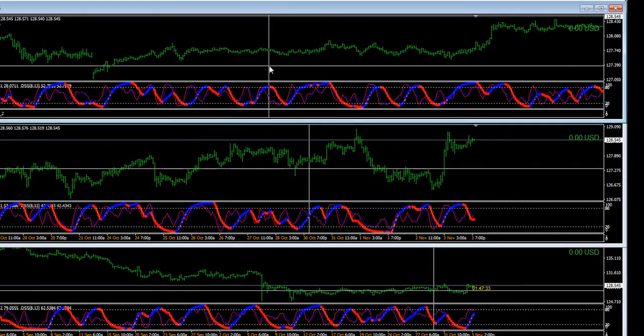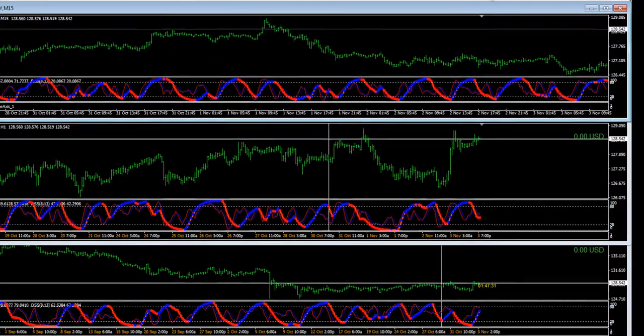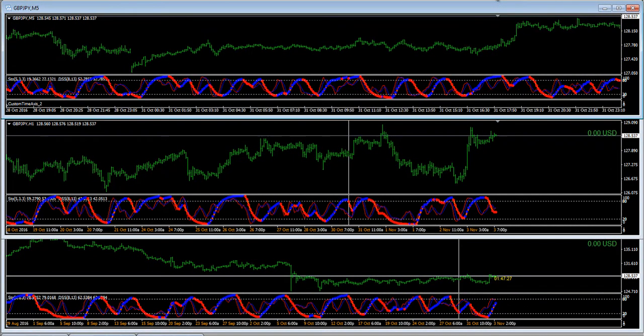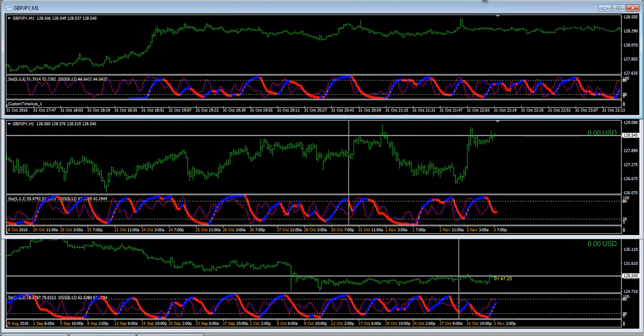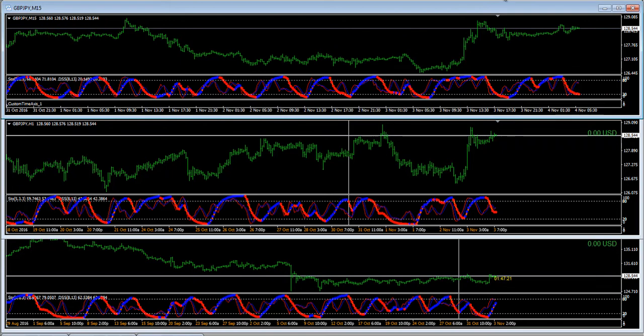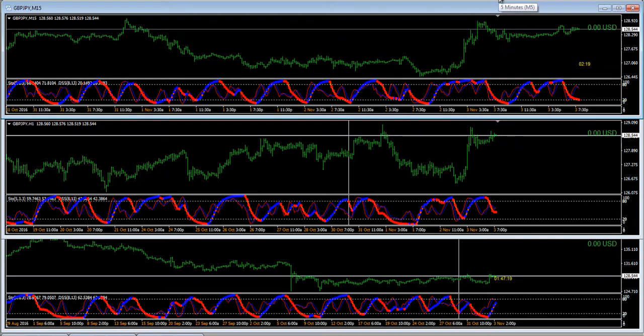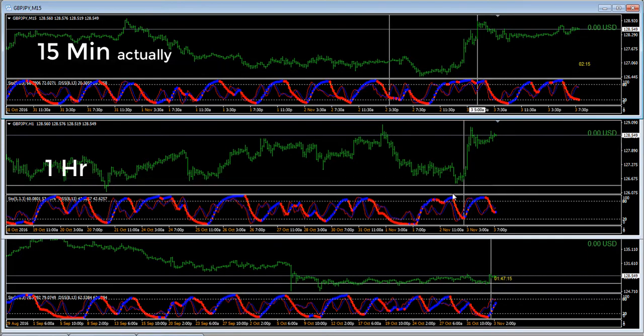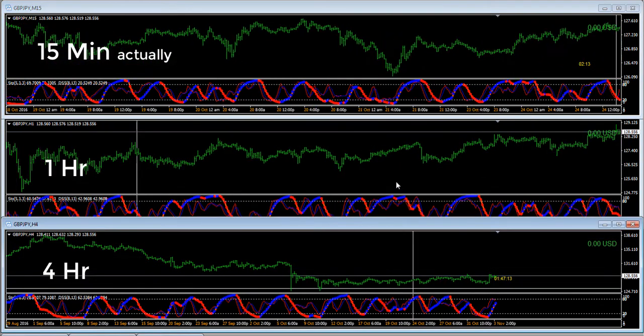Now, on this top chart, you'll notice that it actually has one of the little bugs I was telling you about earlier. So I guess you're seeing it happen here first in real time. It'll probably fix itself. But basically, what I have is a 5-minute, a 1 hour, and what is this one down here, a 4 hour.